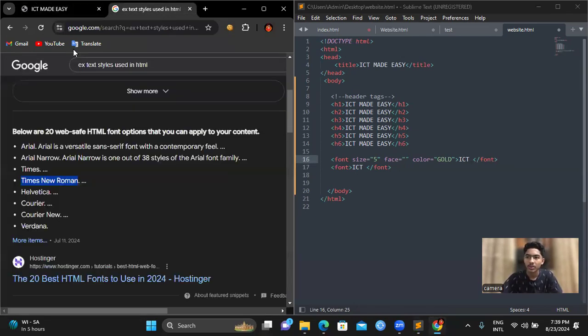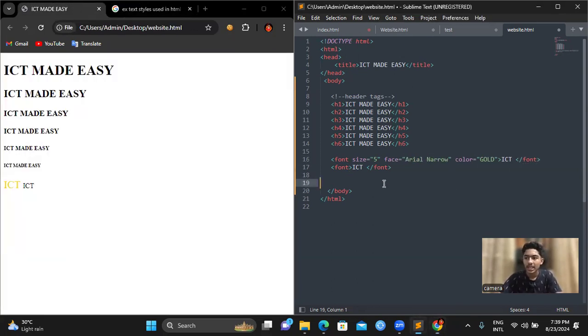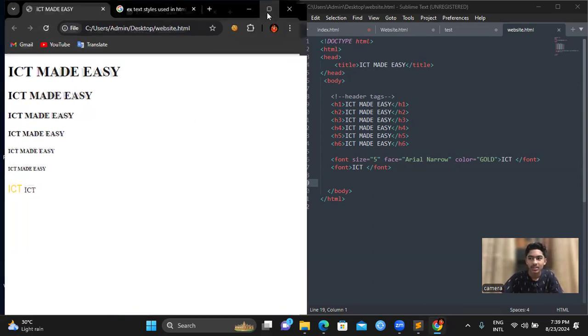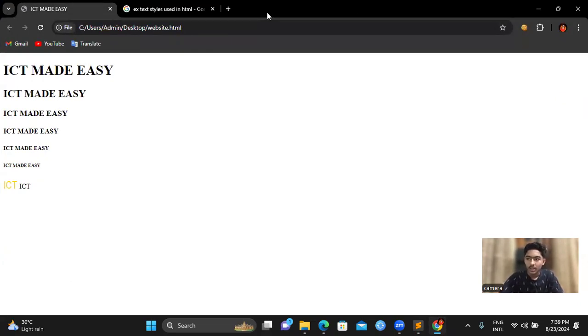So I'm going to go with Arial. Arial Narrow. We are going to go with Arial Narrow. So I'm going to copy this. I'm going to paste it here. So in IT, what you can do is, if you don't know something, you can use your best helper. So can you see the text is changed? Can you see the change? So it has become something like an arrow thing. So I guess you can see that.